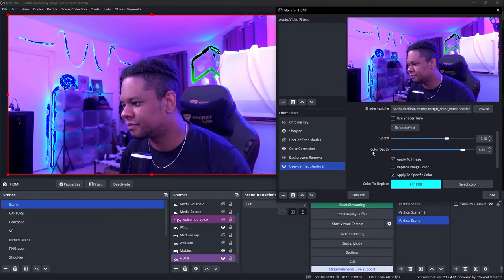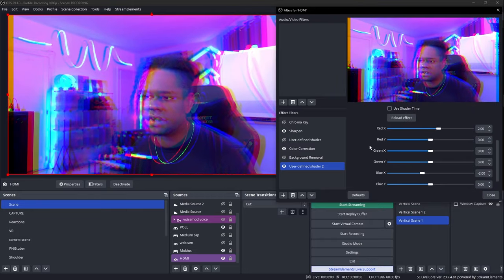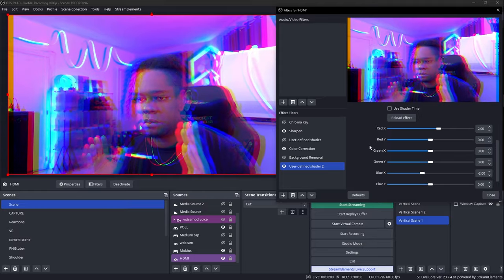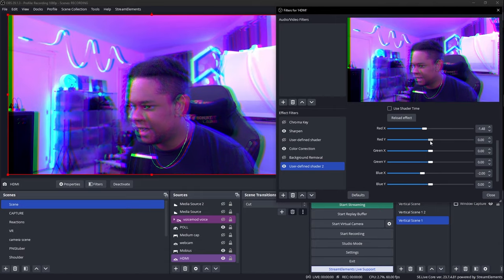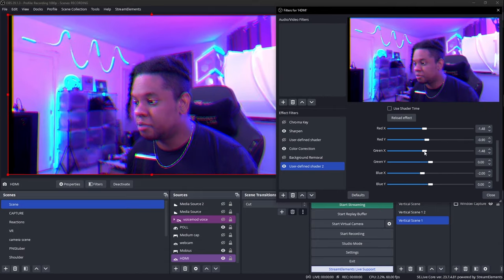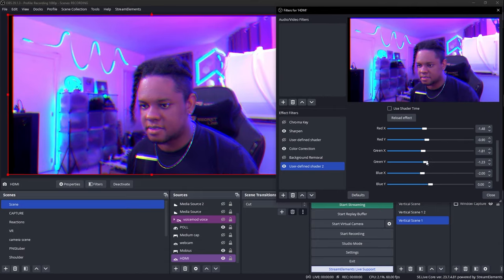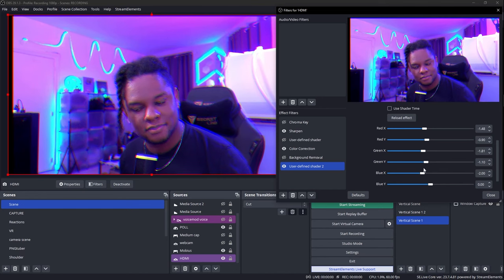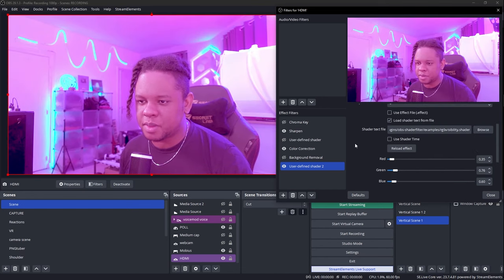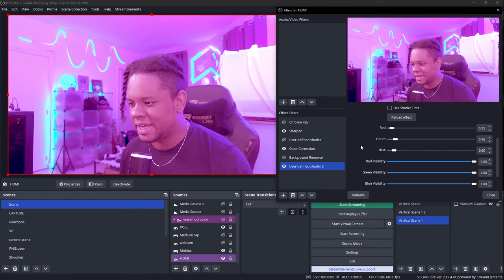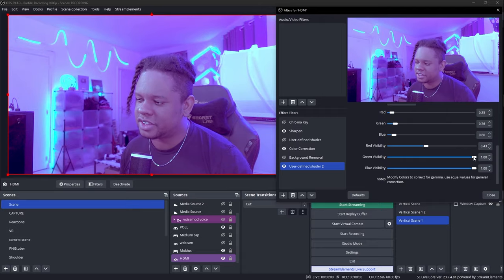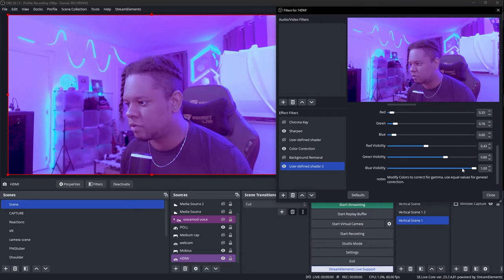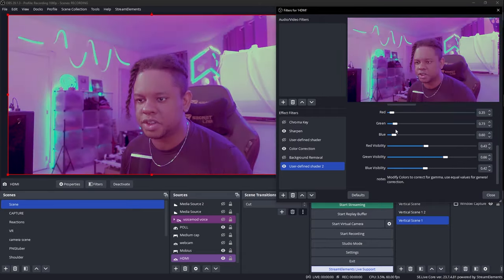There we go. RGB split. It basically separates the red, green, and blue layers to have that type of effect. And you have full control over each layer, which is pretty cool. Even both on the X and Y axis to really have the effect that you want. I like that. RGB visibility. I would classify this probably as a color correction tool, but you can basically play around with which channel you want to be more visible. Red, green, blue. Play around with it as much as you want.